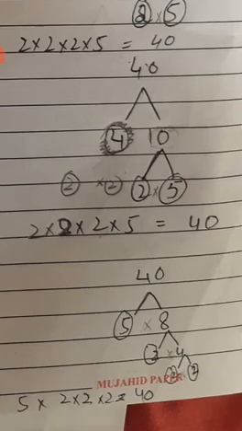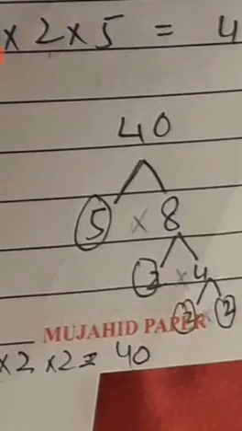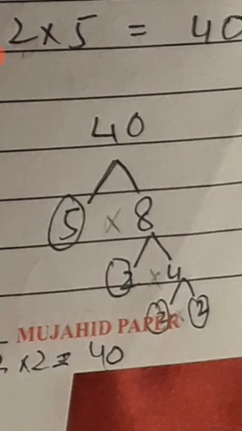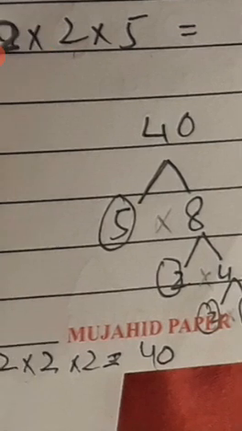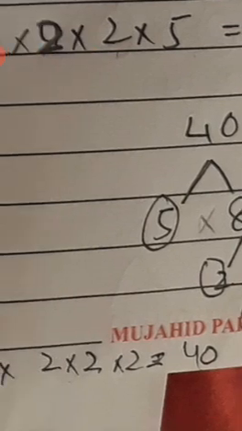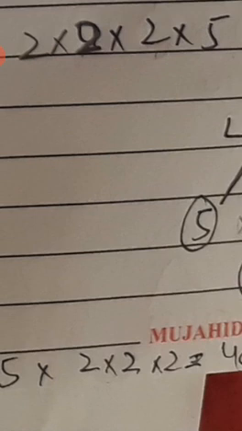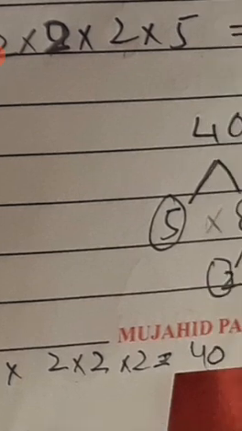Again हम 40 का एक ट्री बना सकते हैं, स्मॉलेस्ट ट्री. 5 के टेबल में भी आता है ना 40. It means 5 8s are 40. 5 is a prime number, and 8 is a composite number. Break it into two parts. 2 4s are 8. Then 2 is a prime number, circled it, and 4 is a composite number. 2 2s are 4. At the end I've got 2, 2, 2 and 5 as the prime factors of 40.